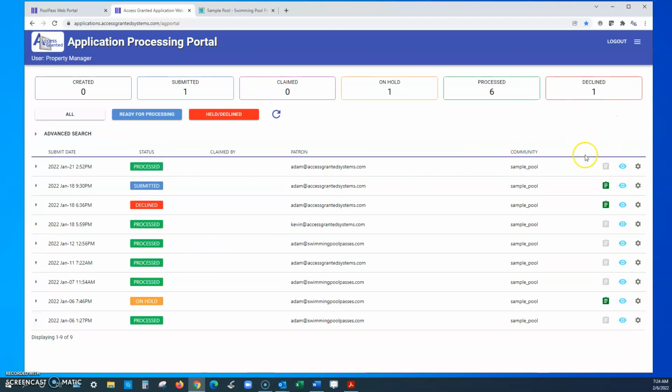And then over here on the right hand side, this is actually the button we press to start the processing part, but you can just simply view the application instead. And this gear icon gives you a couple more options. If you would like to write an internal note about the comment, you can do that. And then you could also flag it to the community. And so what that does is it flags it to the administrator.